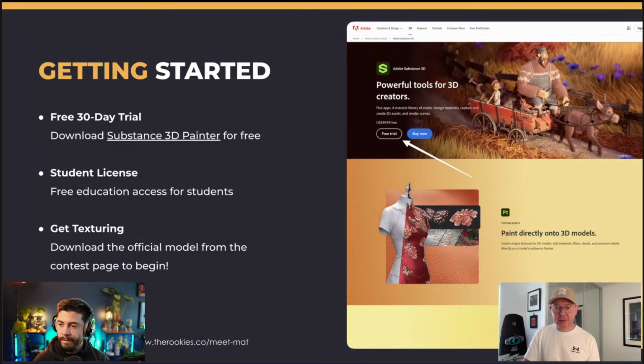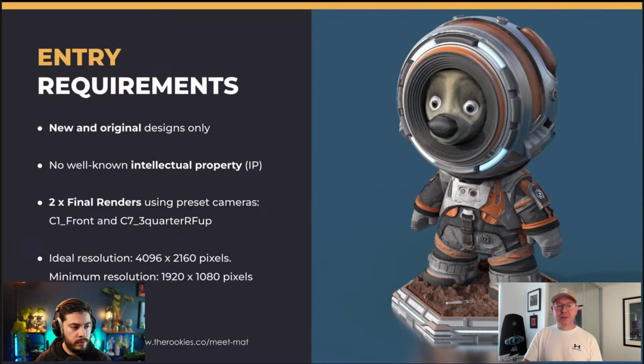All right, so just a few little requirements, or rules. The main one is we're looking for new and original designs. Obviously, we don't want people coming through and just doing a little bit of a better version of one they've done before, or taking one that was done and tweaking it a bit. And I think that's the beauty of this number 5, is that we have 2 characters. We've got a slightly different brief. It's more exciting, and I feel like there's more potential. So make sure you really try and think outside the box and push your concepts a little bit further.